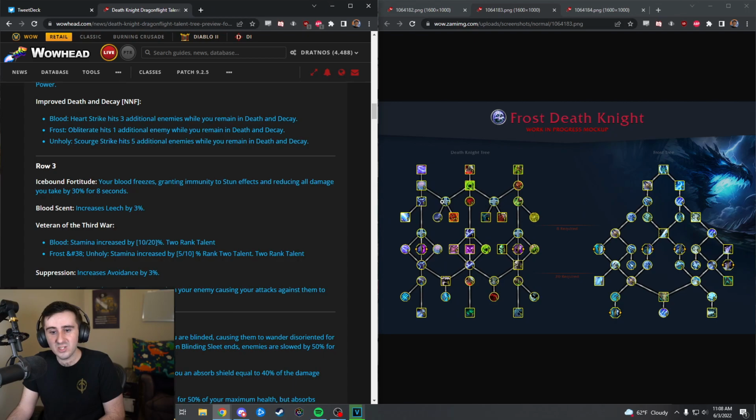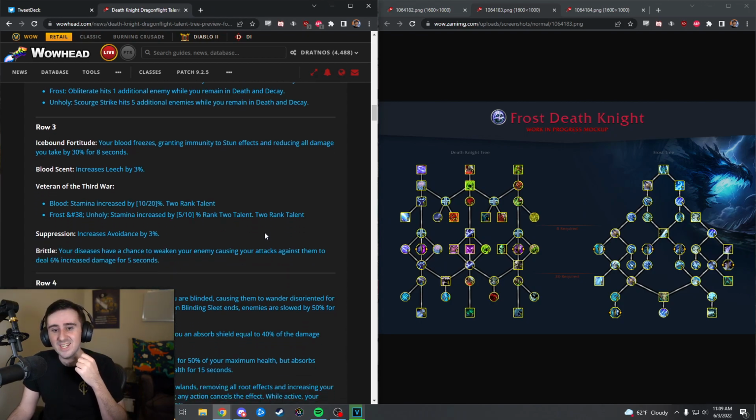These are Leech or Avoidance, respectively. I'm kind of just interested in clicking these buttons anyways. 3% Leech, 3% Avoidance for a talent point, I suspect is going to be something I'm always interested in. There's also Veteran of the Third War here for stamina increase.